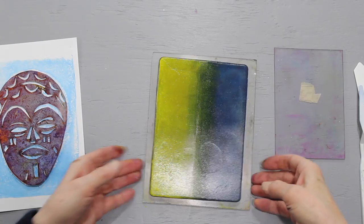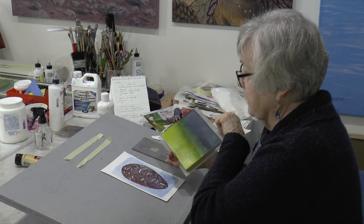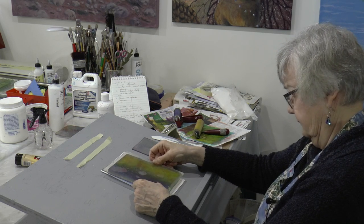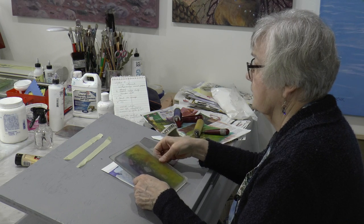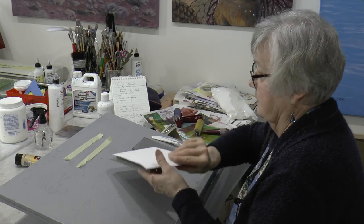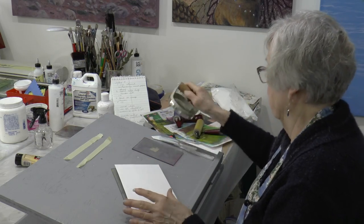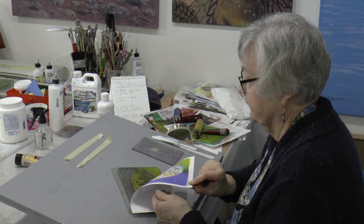Get some strange effect here. And it's slightly off center again. And I'm just trying to position it as well as possible. There. Let's see what happens here.